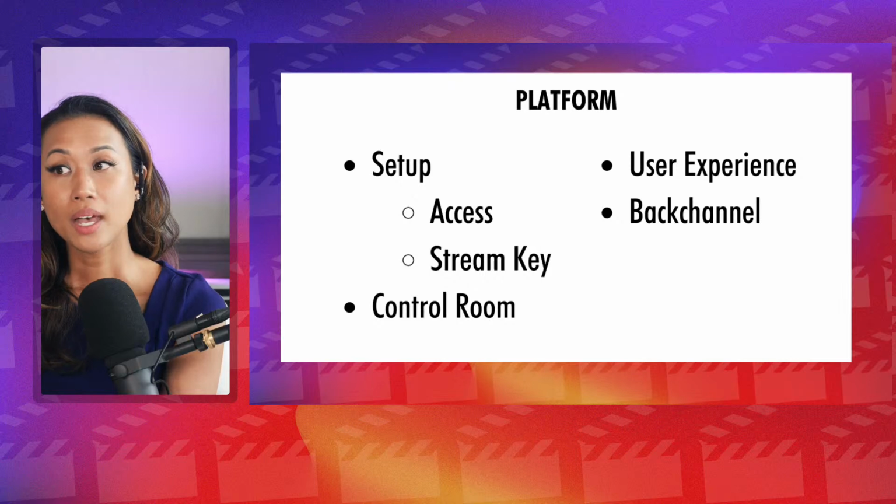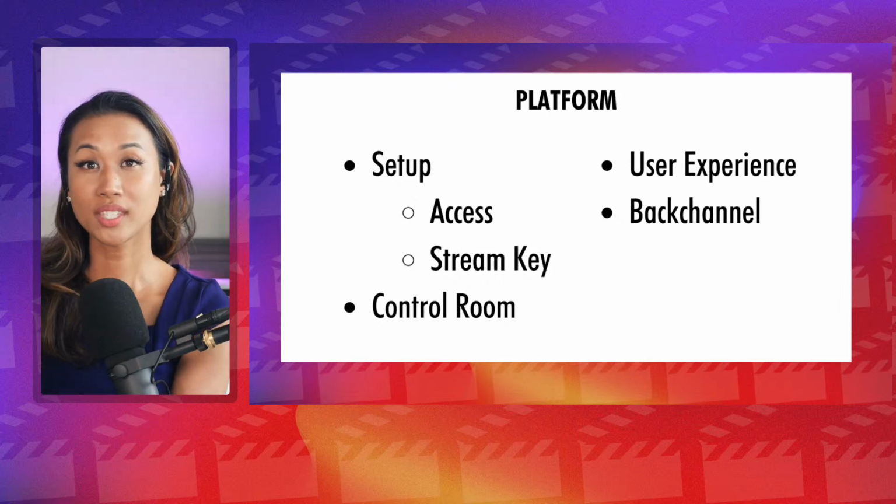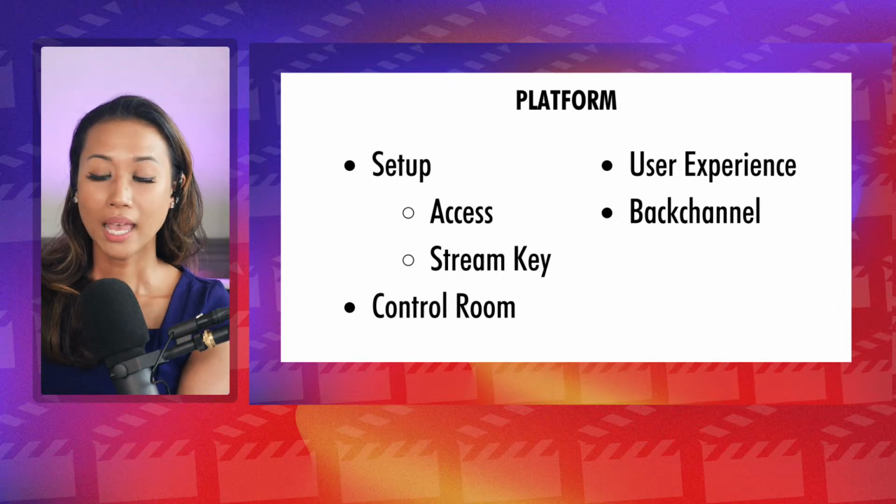So once you figure out what that platform is going to be, oftentimes when I'm sitting down with the client, I have to understand, well, who is setting up the platform? And the reason why I say that is because, let's say, for example, I know livescale.tv like the back of my hand, right? If they need me to, I could set up the actual livescale.tv registration page, put up the thumbnail, add the copy, and all the different things.